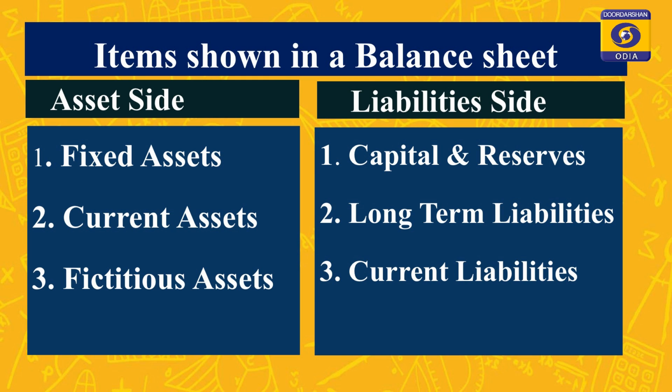Next, reserves. If the business has any reserves, that will also appear on the liability side. Long-term liabilities. Now what are these long-term liabilities? As we know, liabilities are the obligations that the business has to pay, the obligations of the business to pay to the outside parties. So when we say long-term liabilities, they can be your long-term loans, they can be debentures. If the payment will go beyond 1 year, the business can use that particular amount for 5 to 10 years. So it is not repayable in the short run. Those are called long-term liabilities.